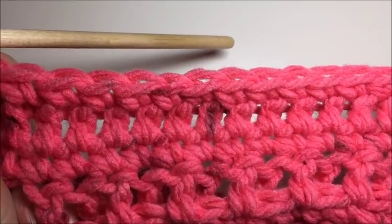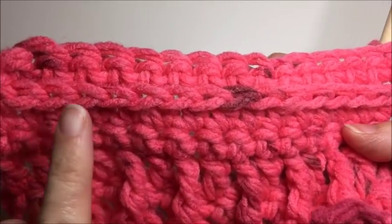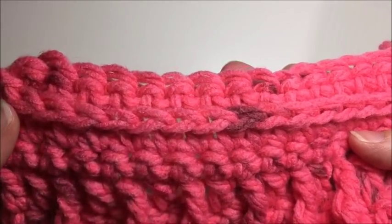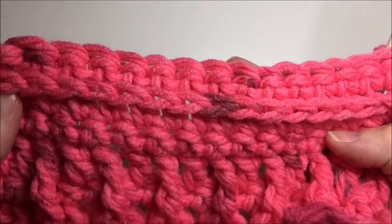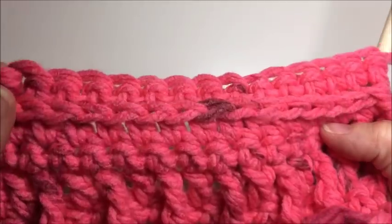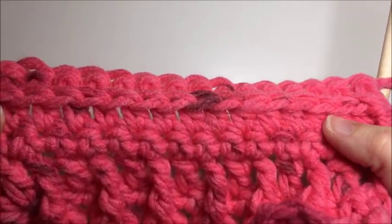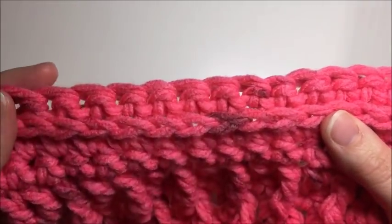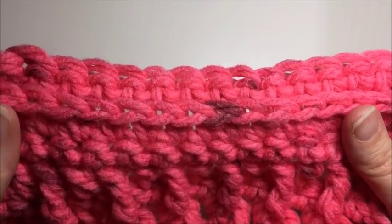So that's what it looks like on the back. Now if I turn it over, you can see these stitches here, those are the tops of the stitches that you would normally work in. Because you were working in that third loop in the back, it pushed those stitches forward, and so it gives you that neat, ridged knit look, almost. Okay, so that's how we do it. So that was row 12.